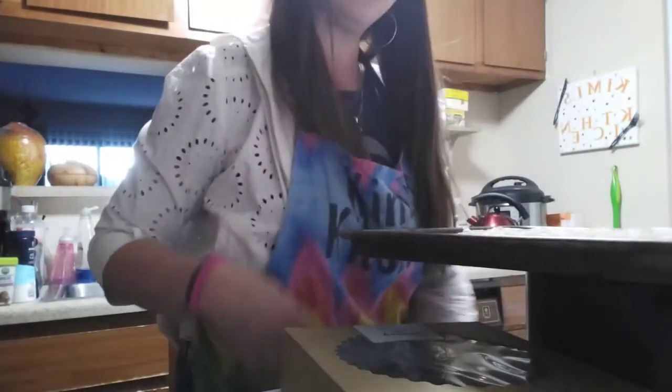Can you not see this? And I will pop. Okay, I love these little pieces. Oh, and look! Oh, hang on. I must show you. I need to move this so you guys can see. Well, I don't know if y'all can see, but there's the pizza on the pan. Oh, and I need to take the plastic off.